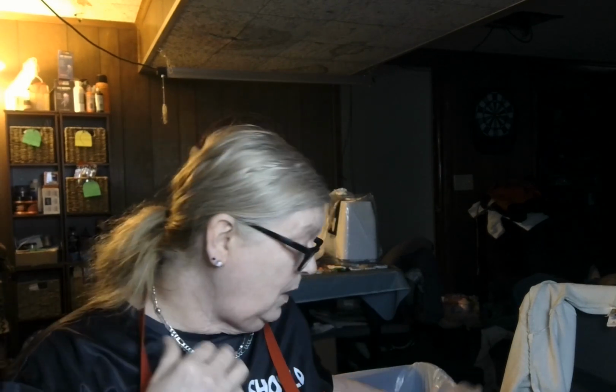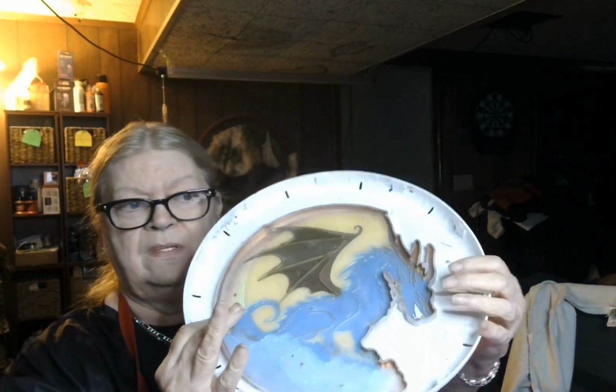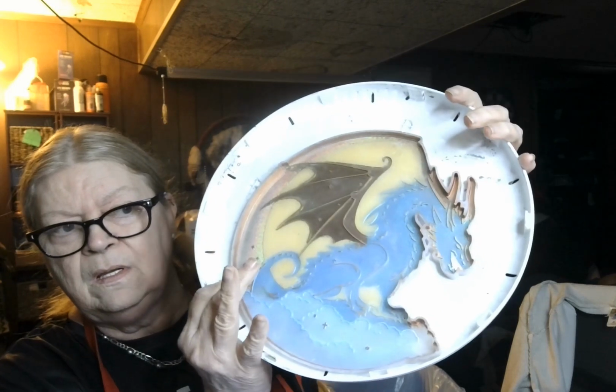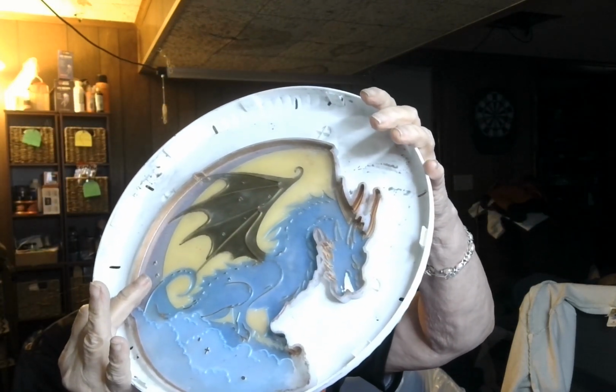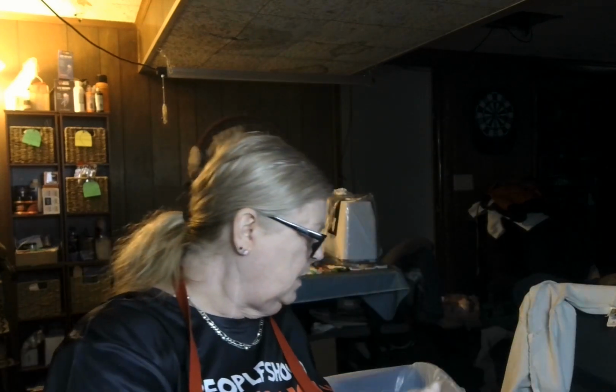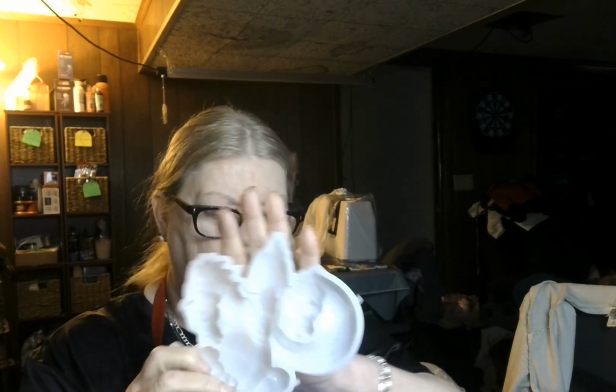I'm sorry, y'all. I got a phone call in the middle of this. So I went ahead and got one of them colored already. Here's this one. It's colored and ready to be poured. Now, I had the three-headed one, which I'm working on now.